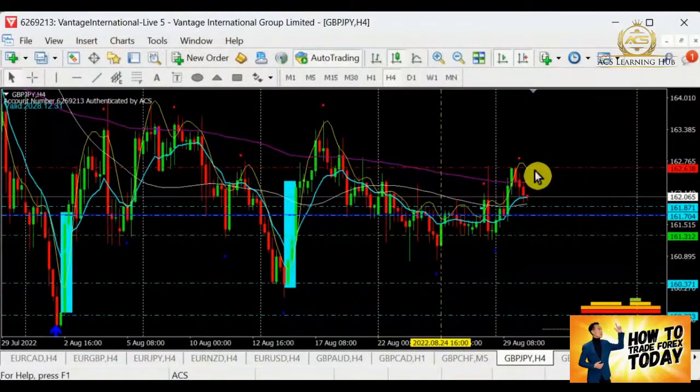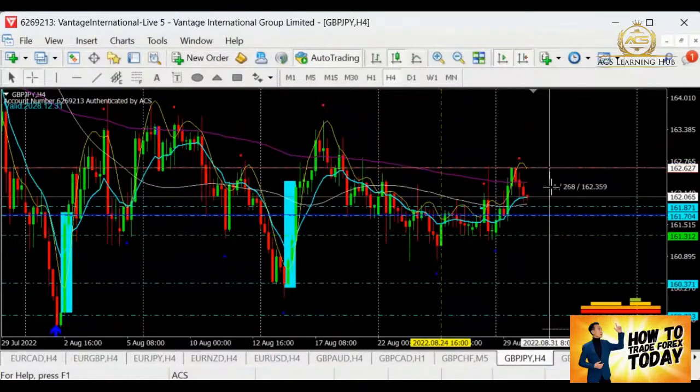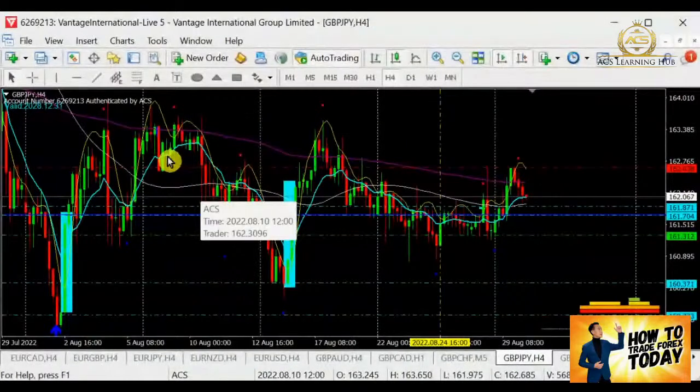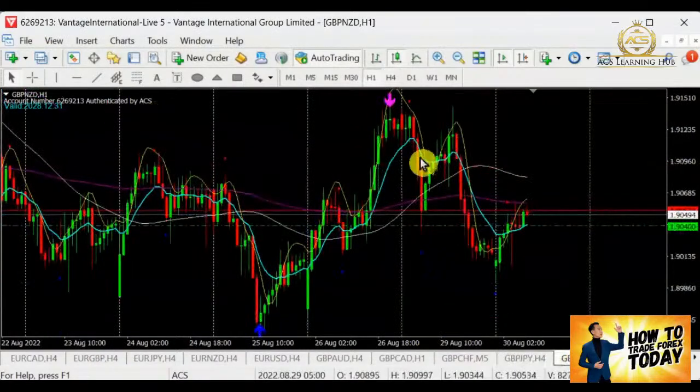So for pound yen, if we want to pay attention to this, we make sure that we have a chance to test the resistance. Then we will be able to sell from the resistance. Okay, all right. So for this pound yen, tentatively we are in the middle. We need to wait. So in that case, I'm going to put this pound yen into the watch list so that later we can see where it moves. Then very likely we will know what it will come.